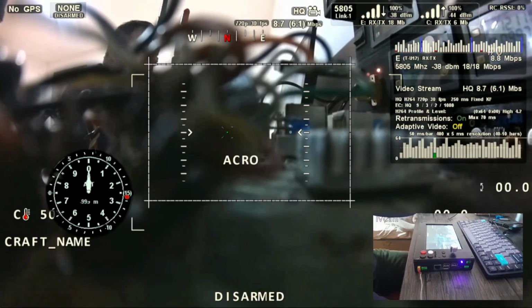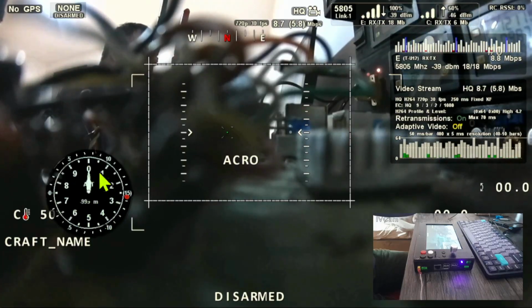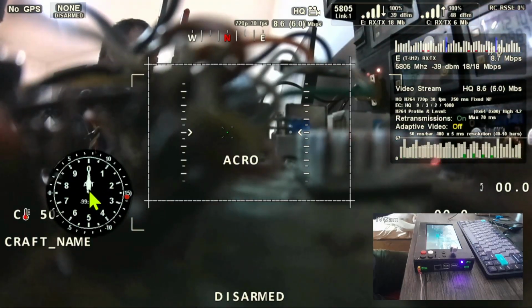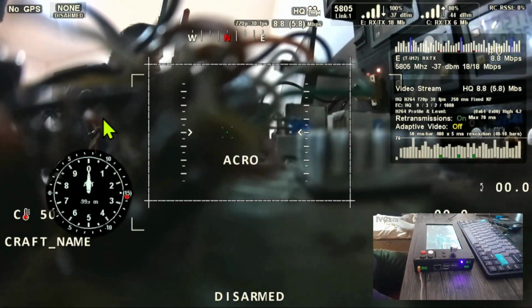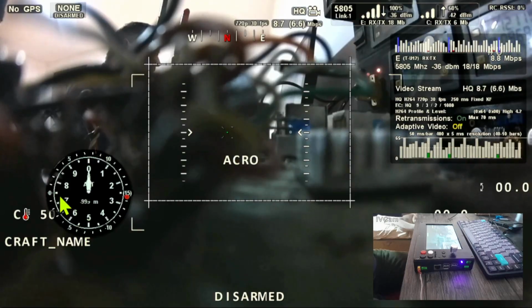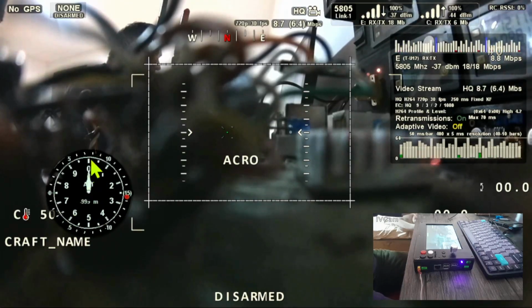Then you can see these live graphs that you can configure also in the OSD if you want to see different information. I will walk you through all of those. And the last type of OSD element is a widget or a gadget like you see here. So those gadgets can be actually developed by third parties. Ruby supports a plugin system for such widgets.